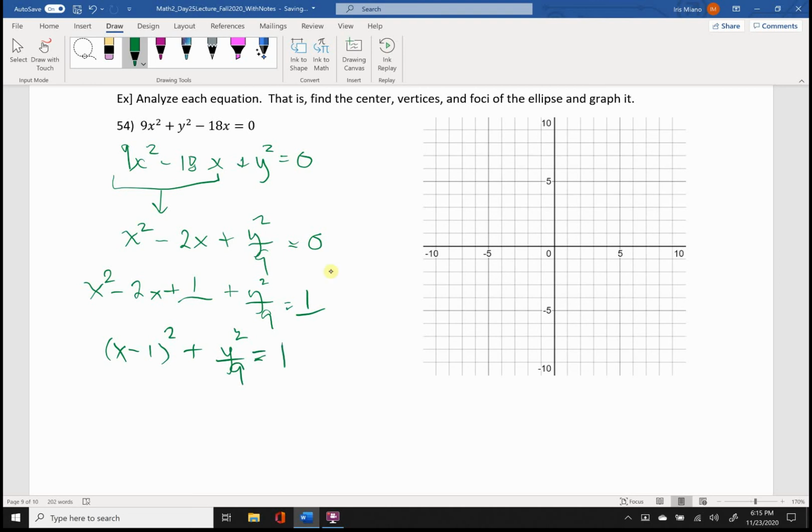Cool. We have a equals 3, because a squared equals 9 there, right? b equals 1 by virtue of having no denominator here on the x squared term. Furthermore, h, it looks like, equals 1, k equals 0. And we can get c in order to find the foci by taking b squared equals a squared minus c squared. And what do we get there? Well, b is 1, a squared is 9. So that means that we've got c squared equals 8, which means c equals 2 root 2.